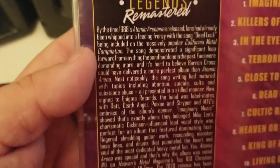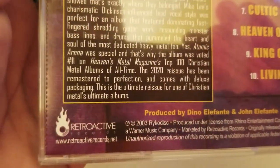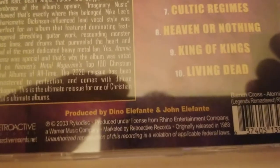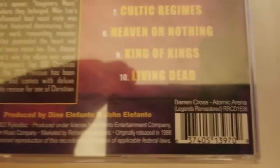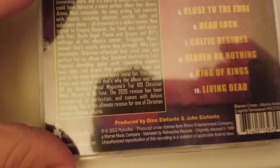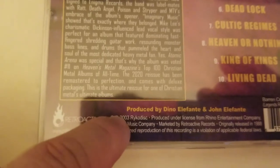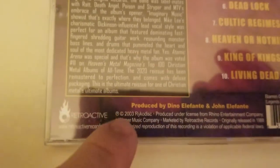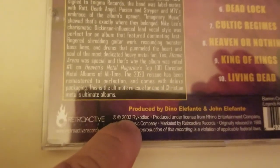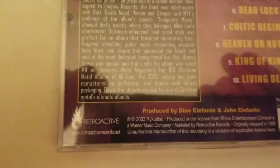Synopsis there by Matthew Hunt about the band. Retroactive. Now, it doesn't say the year 2020 on here. It just says 2003 record disc. In 1988, it was originally recorded. I asked Scott about that today, and he said that Ryko insisted that it has to say this exact wording. They did not let them put 2020. I mean, you know it's 2020 by what Matt says here, but you won't see the correct year on the disc or on the back. And that was something that was out of their control. So, little info on that.